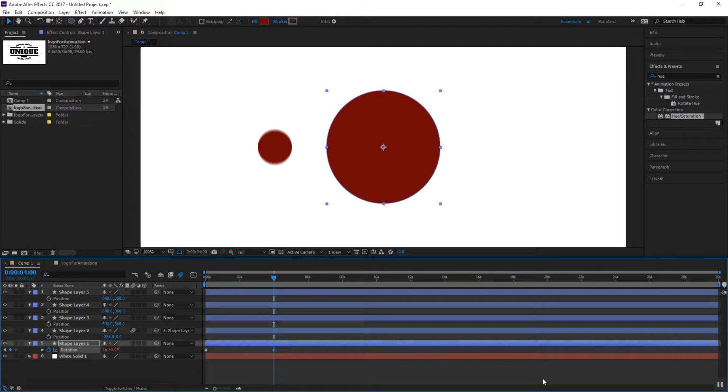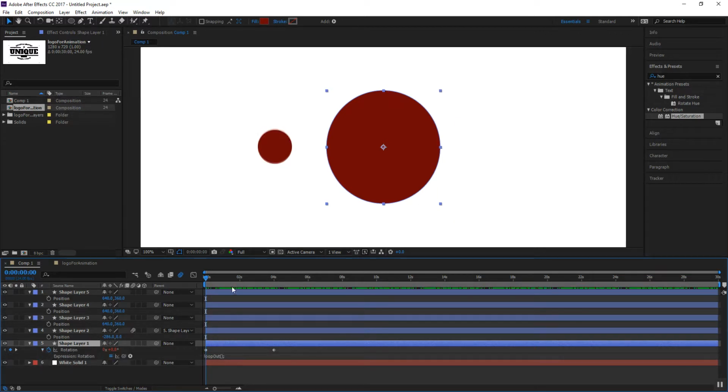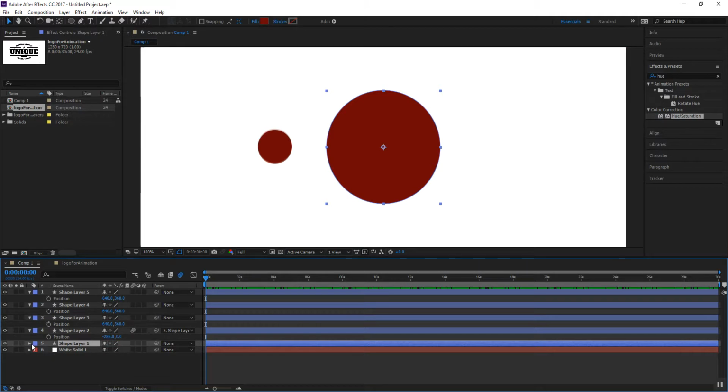So that said, I have created this composition where I have these 5 shapes. I have parented this little shape right here to shape 1, so that when I apply a rotation to shape layer 1, the other one rotates around it, and that's just so that you see something in space as we do what we're about to do. And I've also added a little bit of script to make it loop after the 4-second mark, so it keeps on looping. So nothing new on that from what we've seen in class.